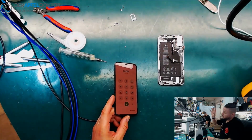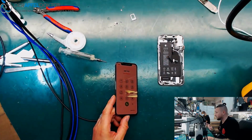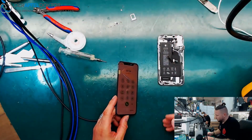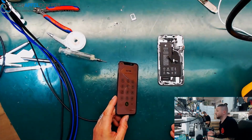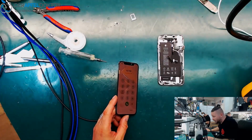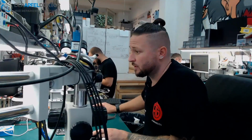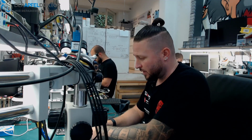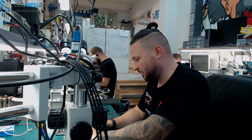I now clean the board on the top and the bottom. I renew the glue stickers. I assemble the phone like it came from factory. I renew all the glue for the screen, and then I do a complete functionality test, and the phone goes back to the customer with all the important data. I hope you like that. This was just an iPhone XS repair. After no power, no boot, nothing worked anymore at all, just caused by a shorted capacitor on VDD main.